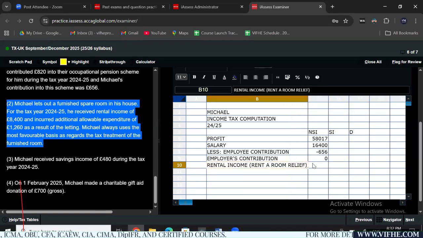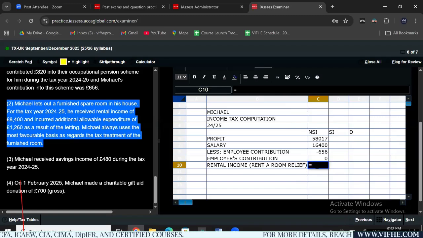And what would that be? Instead of doing a calculation separately, I'm trying to accommodate the calculation in a single cell, because it's a very small calculation. So all the calculations should be done. It's not that you'll do the calculation on your calculator and put the result straight away. No, your marks will be deducted when it comes to section C questions. Your examiner is highly interested in knowing how you have arrived at a certain figure. So the calculation should be shown. But where you get a margin of squeezing the calculation, you may do it.